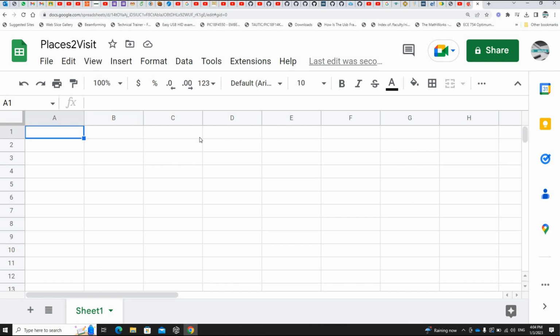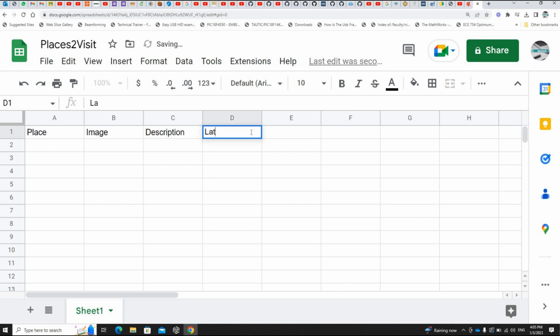And in the Google spreadsheet, we are going to create a few columns. The first column we're going to name as place. The second column we can name as image. The third column we can name as description.